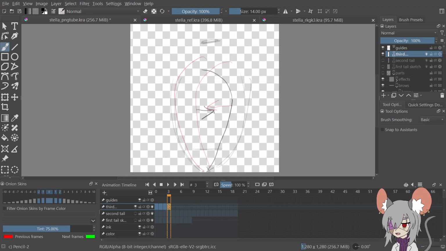That way, it goes this way. Okay, I do think this might work. Yeah, let's see.